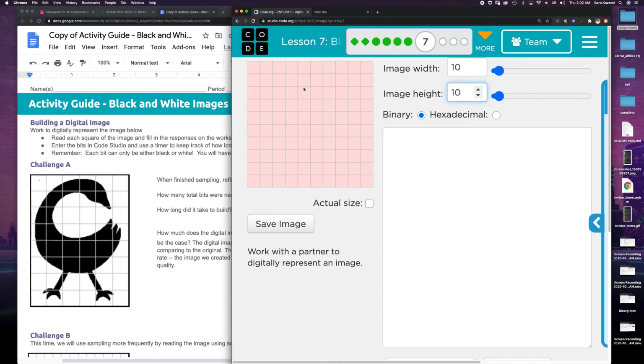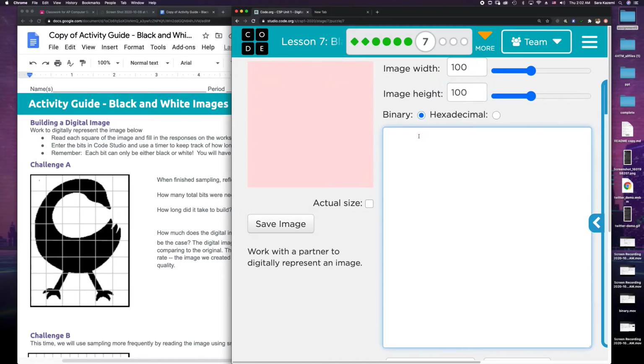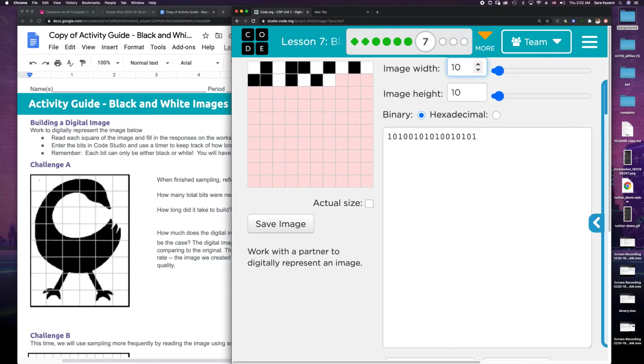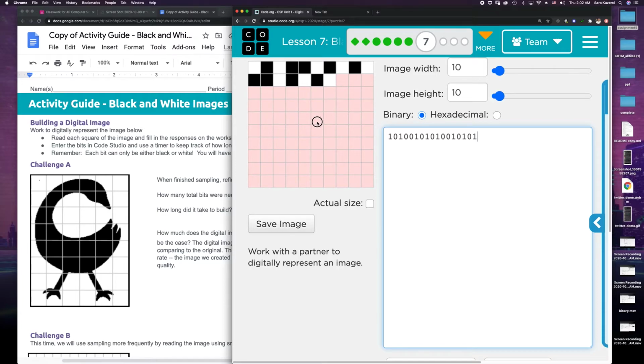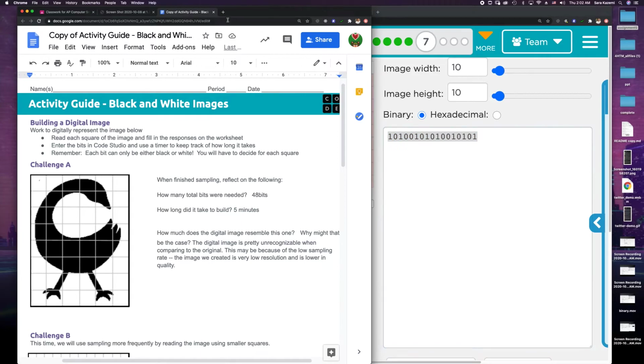If you're trying to reproduce maybe an old video game character, sure, it might work out. But you can choose to do a higher resolution, like 100 by 100. That's going to be a lot of pixels, so that might take you a long time. So maybe choose something a little more realistic. Maybe 10 by 10 is good. So if you use, I don't know, the Chrome logo or something, you could do something like that, or some people did McDonald's. Then what you would do is just Google an image for that.